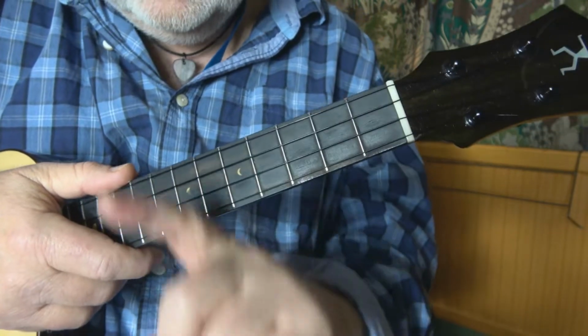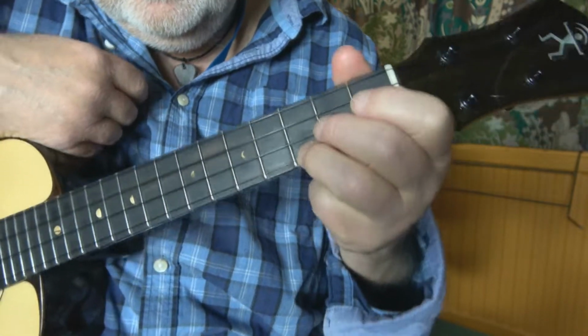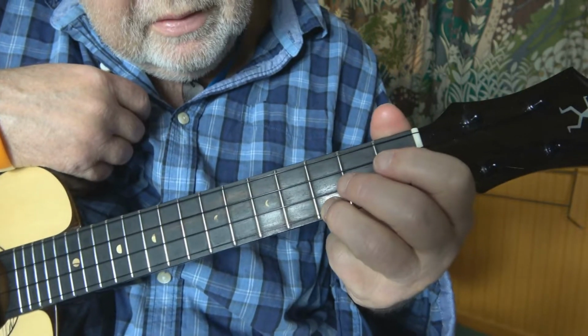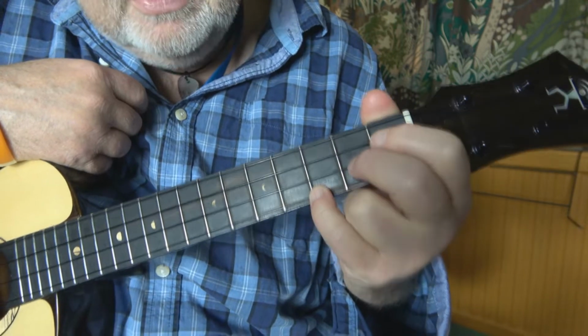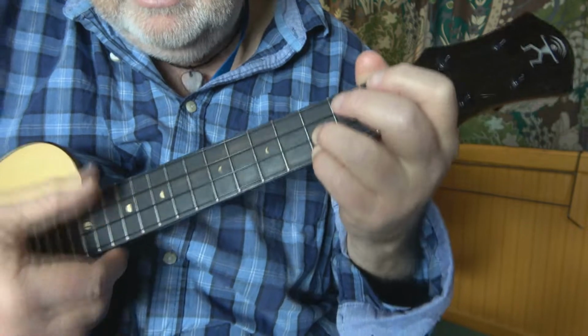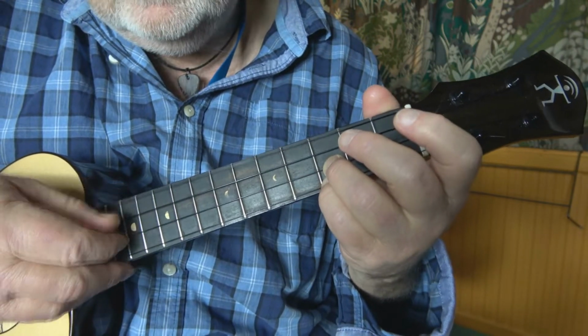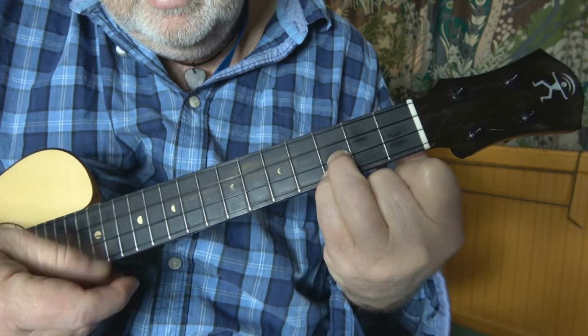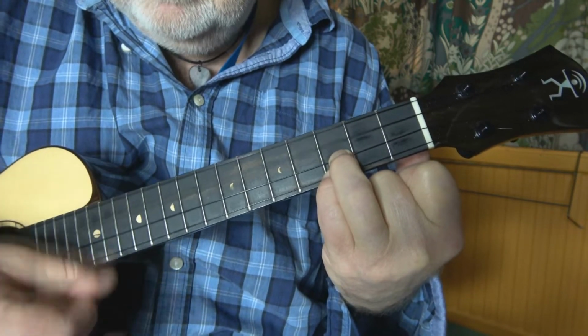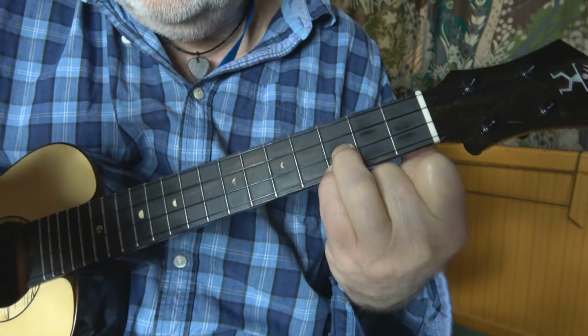Let's take that C chord, because we can do this with chords. I'm going to play that first of all with my little finger and add that note, which is 2nd string 3rd fret. It's a G note actually. This to me gives us a much more powerful chord. It's actually called a C5.